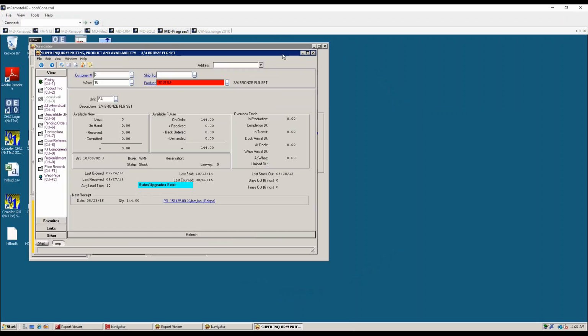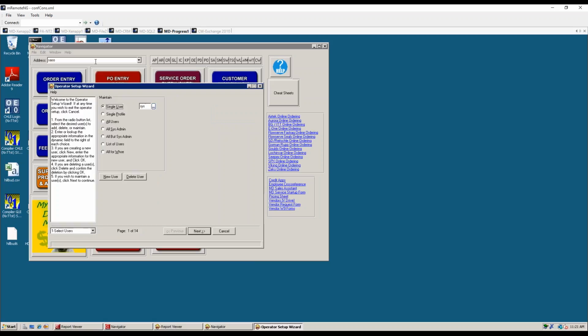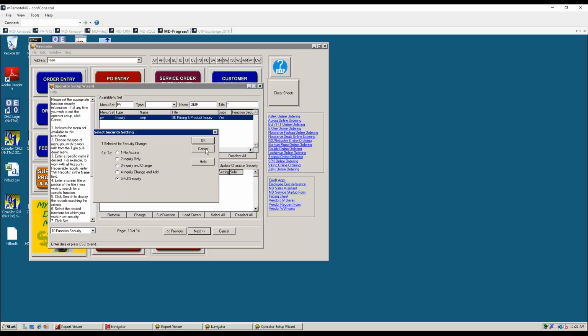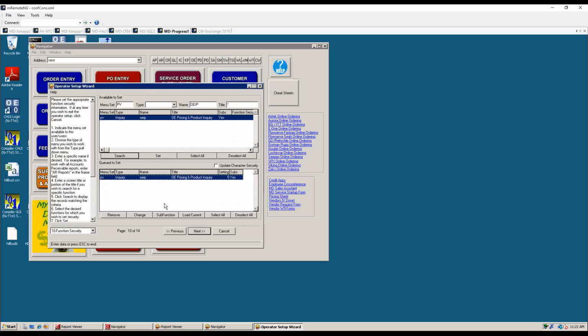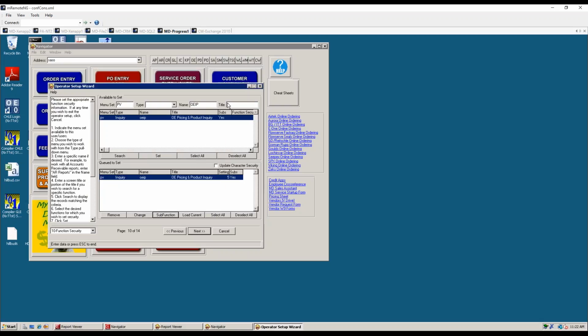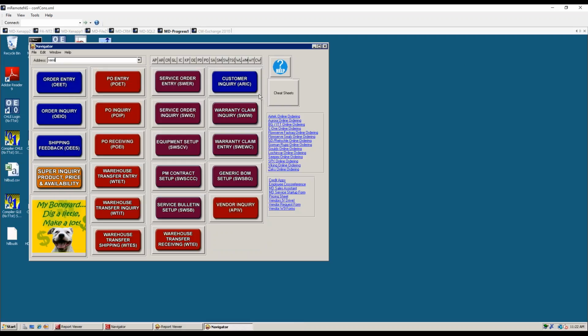Now, when it comes to SASO security, let me show you what I was talking about. I added all of those pages into my pricing inquiry program, and I believe that when you do that, by default, it's going to load them as no access. So your users will open up your new Super Inquiry tool and see a lot of blank. Make sure to go in here and maybe do it as a sweep for all users and reset the access for all of these sub-functions up to the level that you need it to be. If you had any reason to change the security level mentioned in AO, then you might have to do a little more work here, but I think it's pretty straightforward.